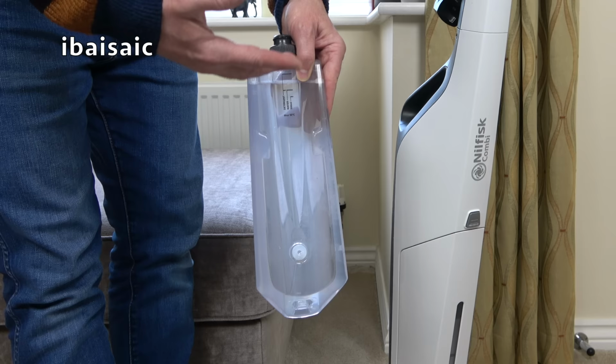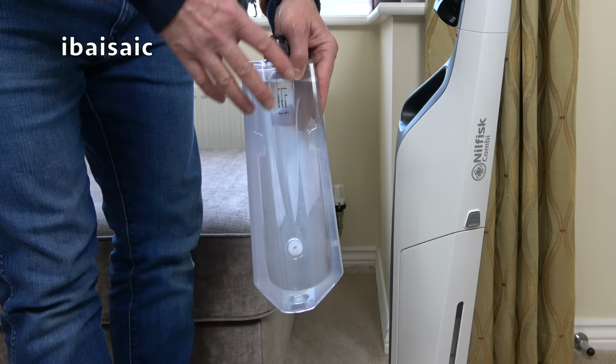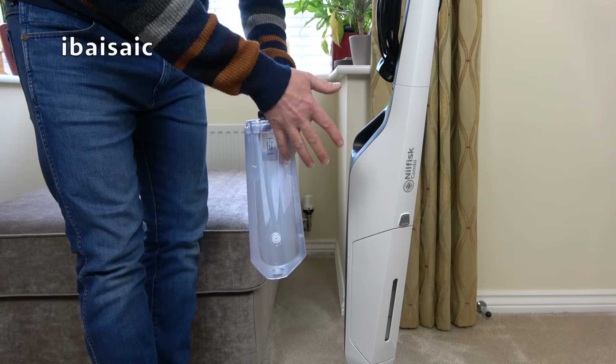I've certainly got Tinko detergent left. I've got some VAX detergent. So I'm going to use those up in this machine. But I'm sure Nilfisk will recommend you use only their detergent in their machine. But as I said, if it's suitable for this type of floor washer, you should be able to get away with using other detergents. So it's filled up.